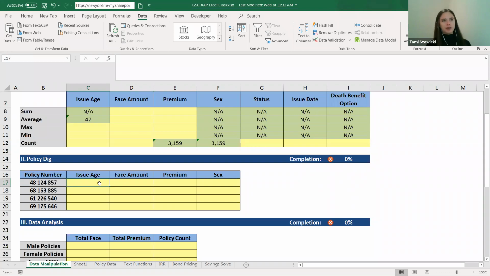But really, VLOOKUP helps you find things within a data set. So I'm going to use this example table here where I have a list of policy numbers and I want to know the issue age, face amount, premium, and sex of those policy numbers.